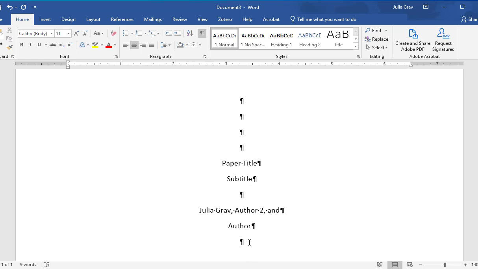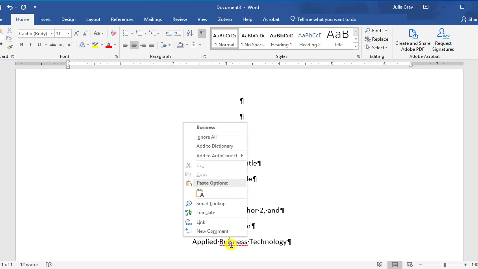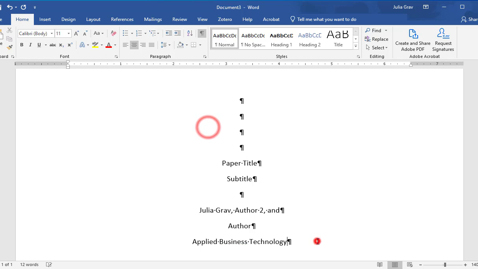Next is the department of where you're submitting this paper to. So the department here is Applied Business Technology. That's the department that I'm going to submit this paper to. Then the institution, so this is Camosun College.